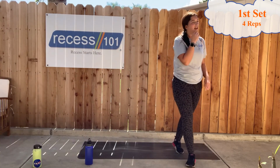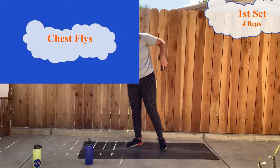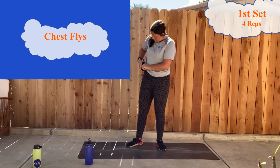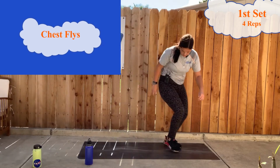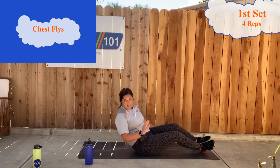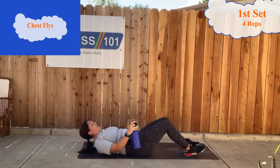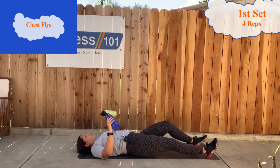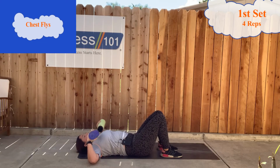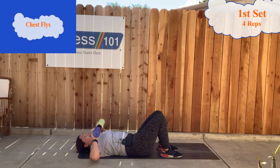Next one we're gonna do is chest fly. So you're gonna have to lay down on the mat. Let me move my mic pack around. So you're gonna lay on your back on the mat. Hopefully you can still see me. You're going to take both water bottles and put one in each hand. I'm going to put my feet flat on the mat, knees bent, and you're going to go up and press. So you're just pressing your arms straight up and then back down.